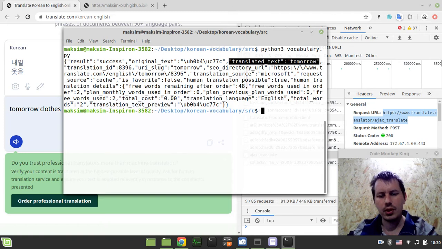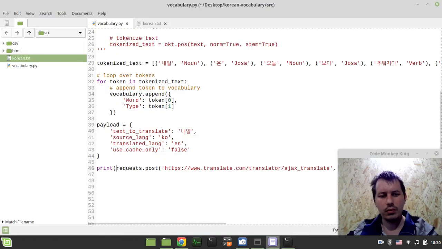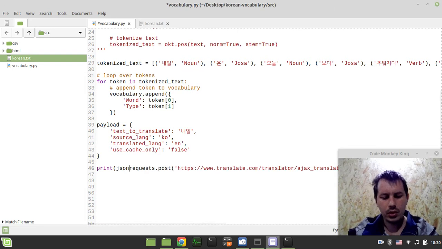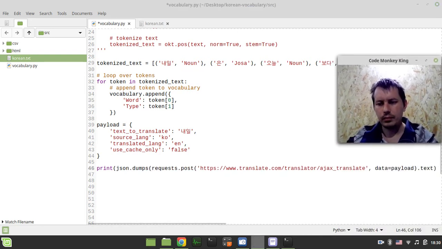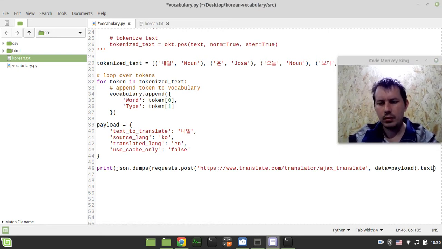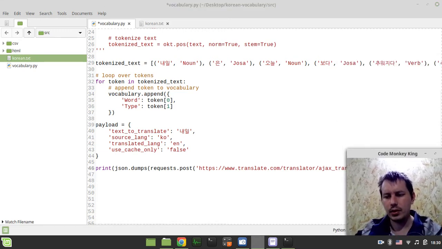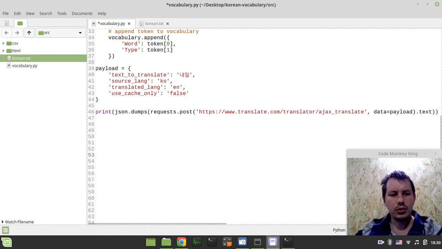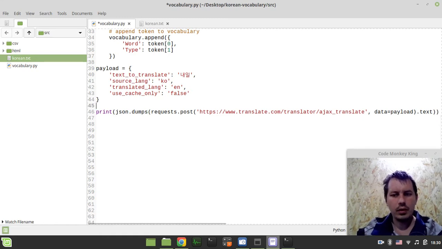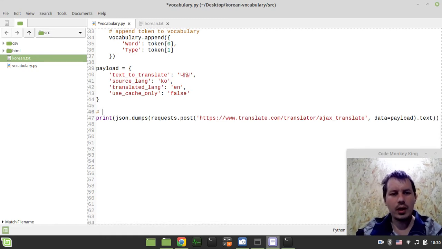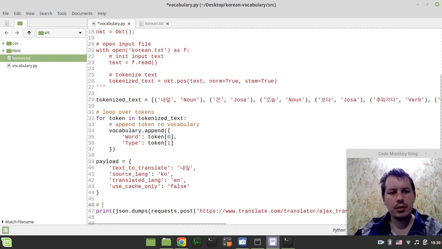This is what we want, translated text. So just to print this, we could do this with JSON dumps, just to show you this once. Oh, actually we need to parse it. So let's go for parsing this first, and then I'll just replace this and put it into the code here later on.